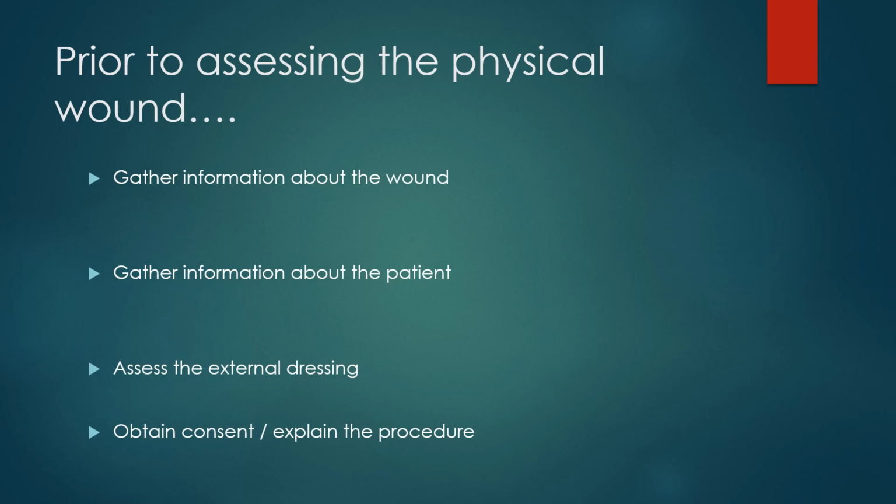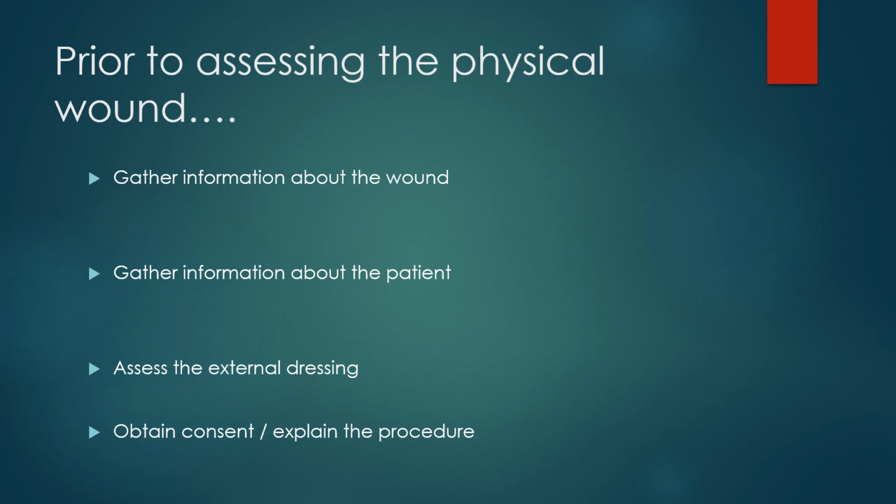We want to gather some information about the patient. So we want to learn about their nutritional status. Are they consuming enough protein to heal? We want to look at the patient's risk factors for their adequate healing. We want to look at the risk factors for re-injuring. We want to learn if the patient has any allergies, and potentially we want to know if the patient has any allergies to the adhesives that are used in dressings.